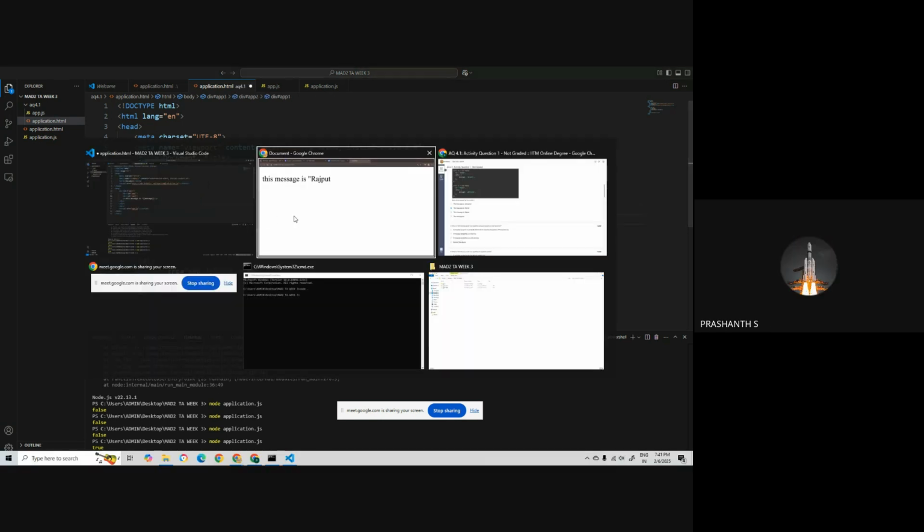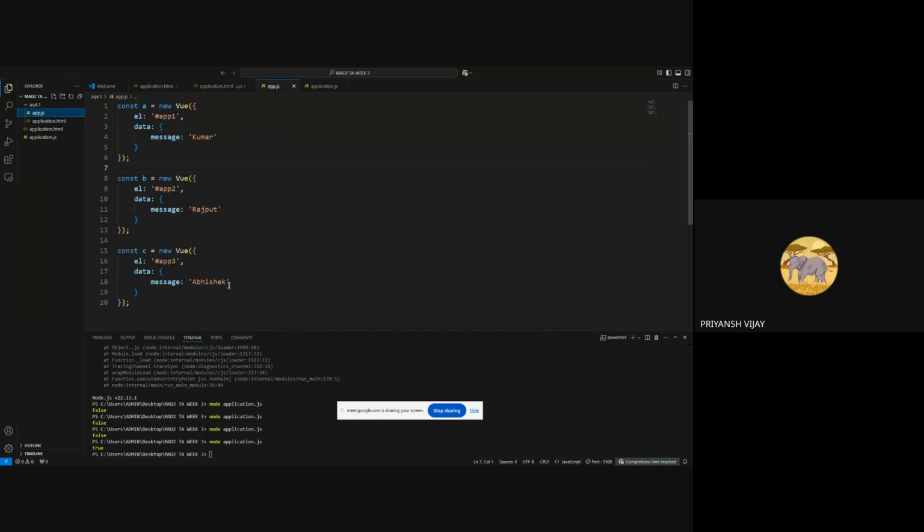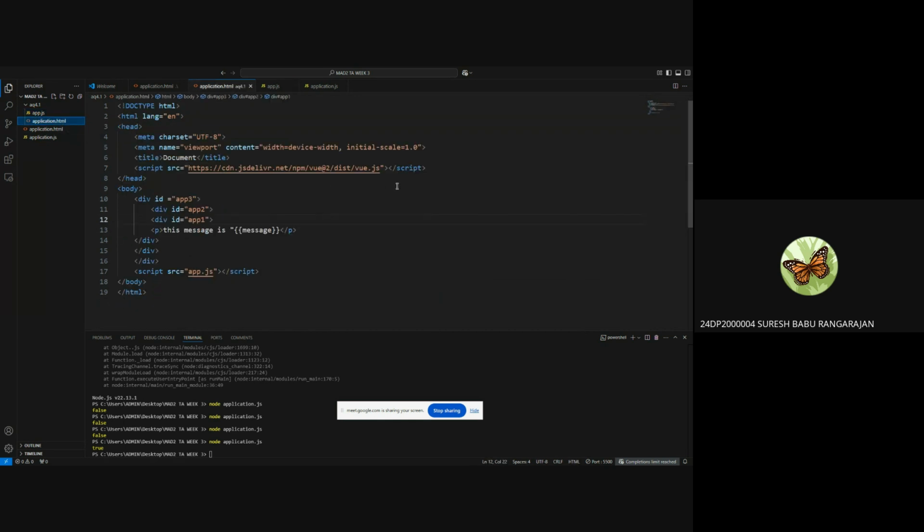Let's see what is happening, sir. The message is Kumar. How come it reads the last one now? It should be app 3's value, Abhishek. This is very confusing, sir. It should have printed Abhishek, sir.